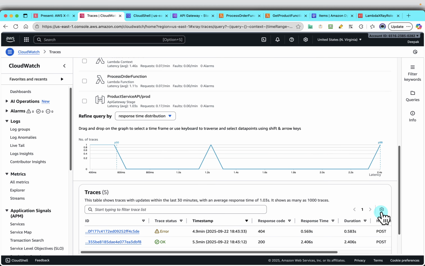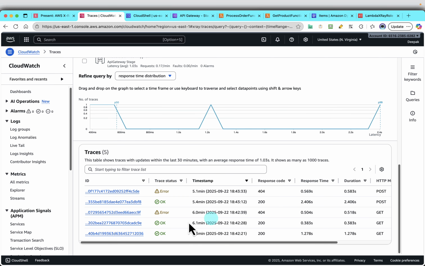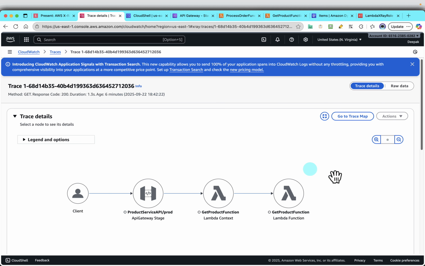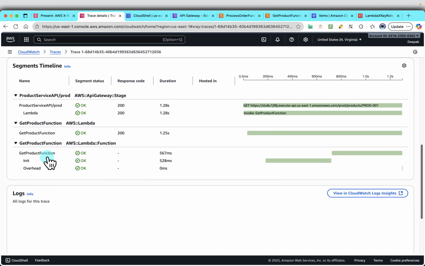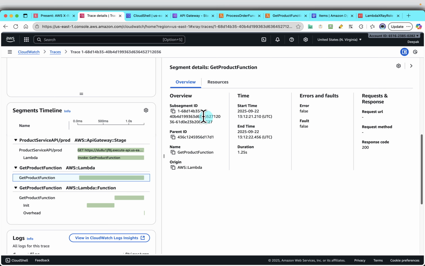These are the first 5 requests which I have triggered. These two are the ones where product not found was there, so 404, and these are the successful ones. You can click on any part, and that will take you to the relevant segment ID section.